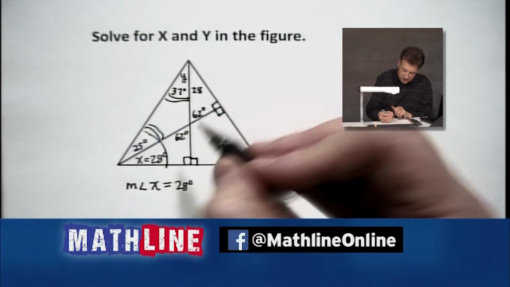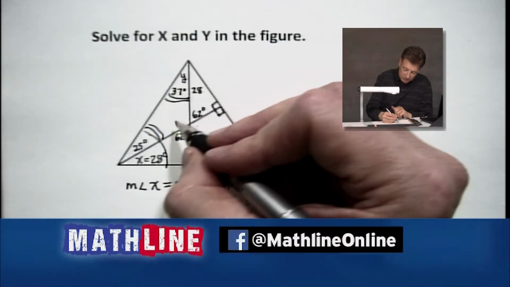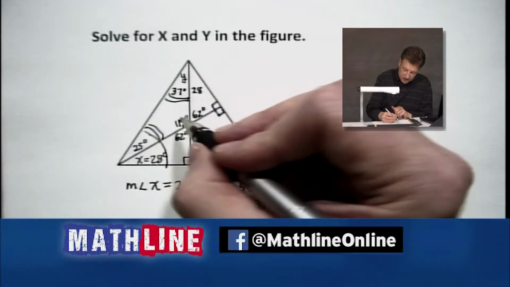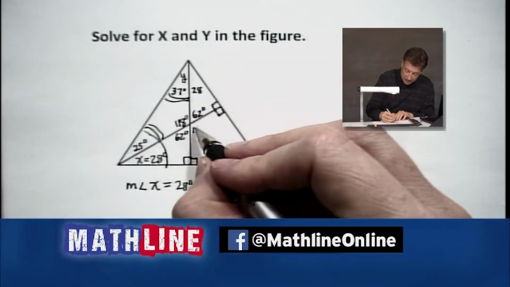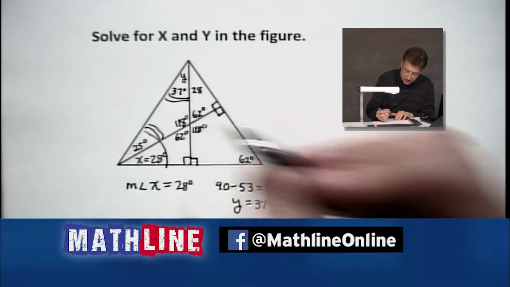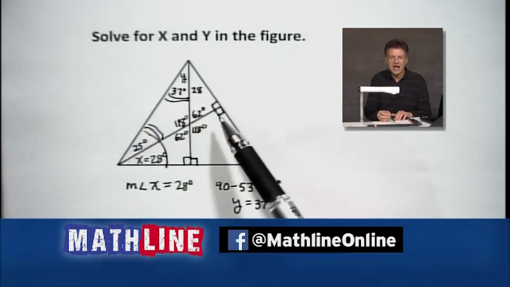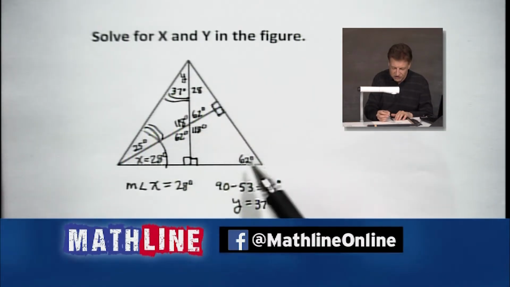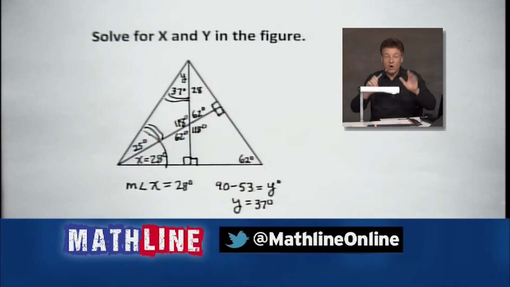62 here. Play the vertical angle moment. I like the vertical angle moment. We've got 18 degrees there, and by the way, all those do add up to 180 exactly. And then we've got 118 degrees here, which you say, Ernie, that doesn't add up to 180. No, because it's not a triangle, remember? It's a quadrilateral, so it should add up to 360. So we've got all the degrees of any angle you want in there.